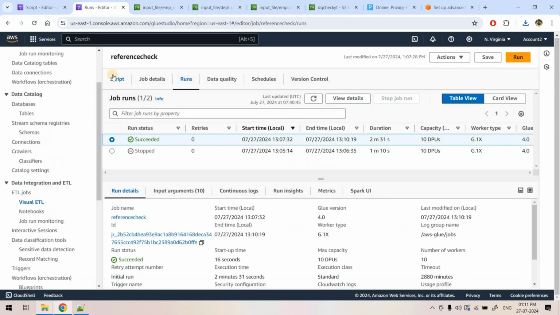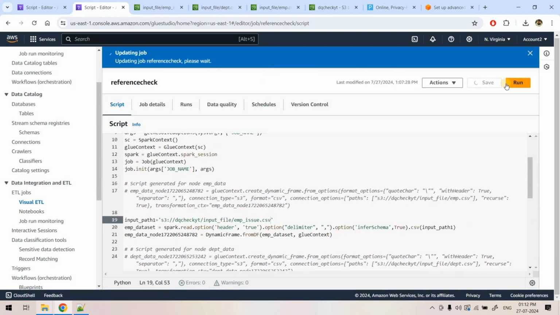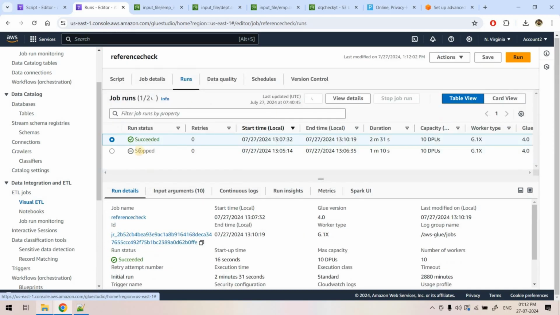Copy this S3 path. Go to the script location, and instead of employee.csv, we'll be putting employee issue.csv. That's all. Save this, and then once it is saved, we'll run this job. Okay, so this time what should happen?